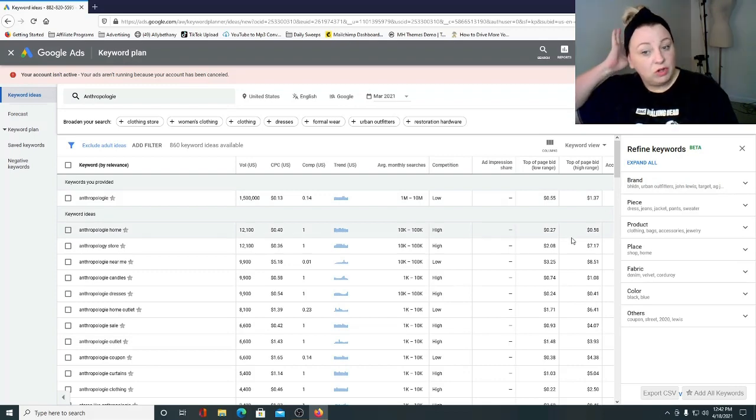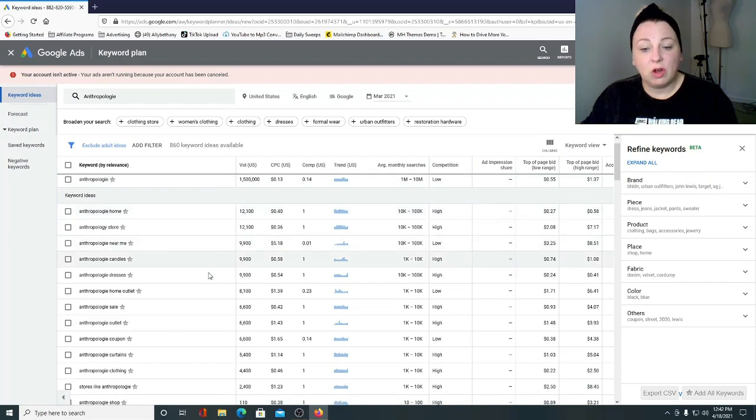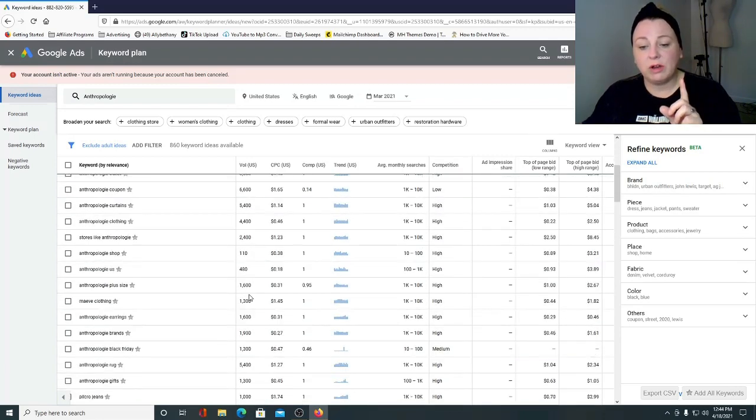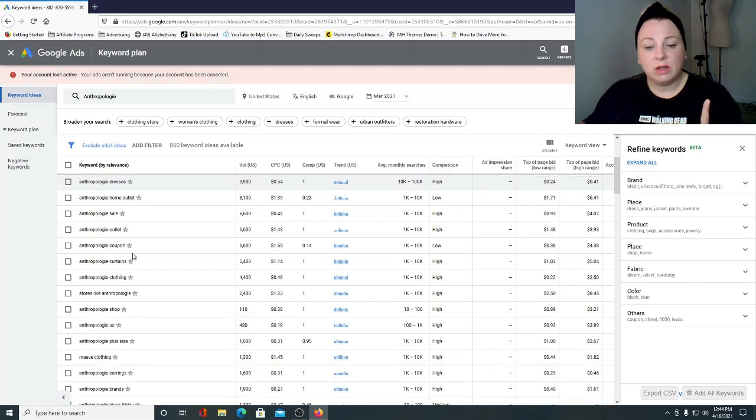So all I would do is go through and look at the volume and see what keywords people are looking up more when it comes to Anthropologie. When it comes to my Google brand research, what I typically do is use this to find what people are currently looking for. So I can already see the top search for Anthropologie according to the volume right here. And it's not always in order, FYI. Sometimes you have to scroll down and find more. But dresses are the top with 9.9K searches per month. And then I would just scroll down and look for more.